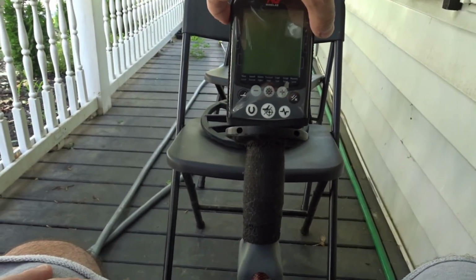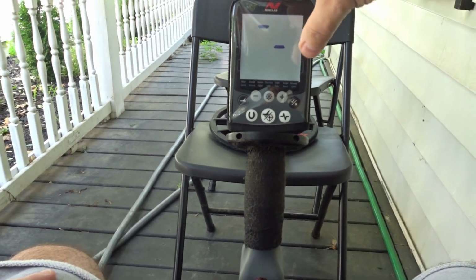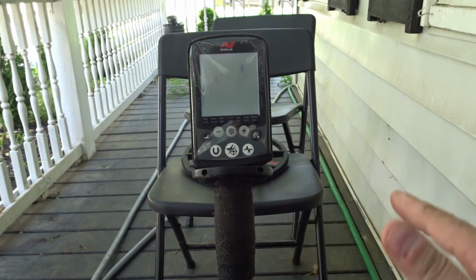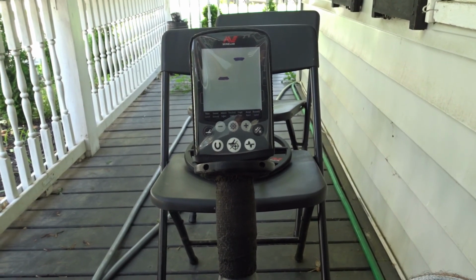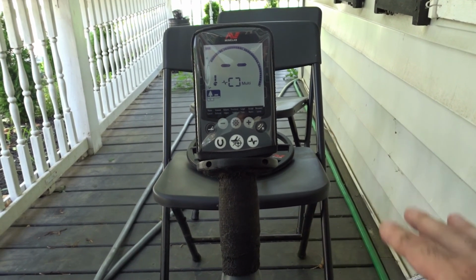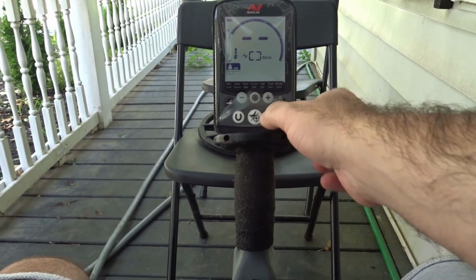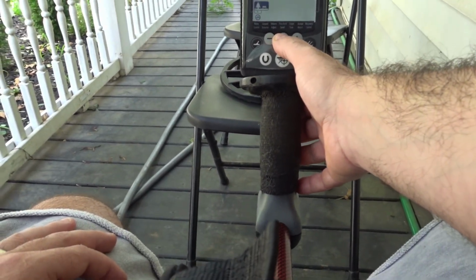So we're going to power it up. I'm going to hold the power button down for 2 seconds. It's going to power up for you. This is going through its boot menu. Okay, so we're in Park 1 now. All your options are going to be through the gear wheel. So your first option is a noise cancel.